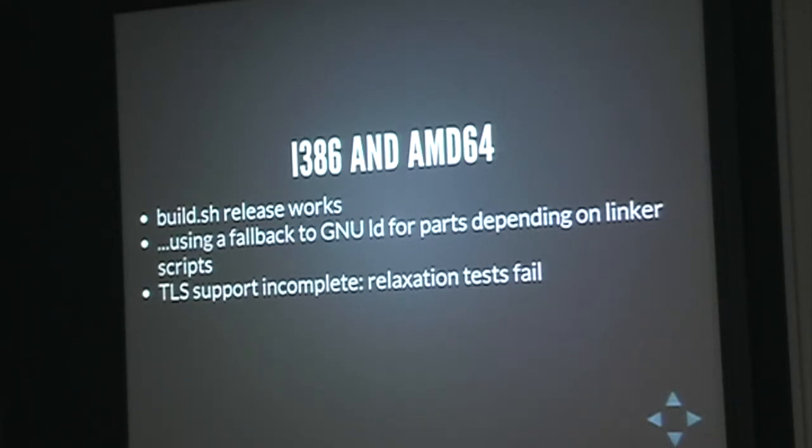There are a few areas where I still have to fall back to GNU-LD because there's no linker with support yet. That's actively worked on. And there are a few test cases from the ATF regression test suite that are failing because TLS support is a bit incomplete. The relaxations to cheaper access models I was talking about earlier aren't done completely yet.